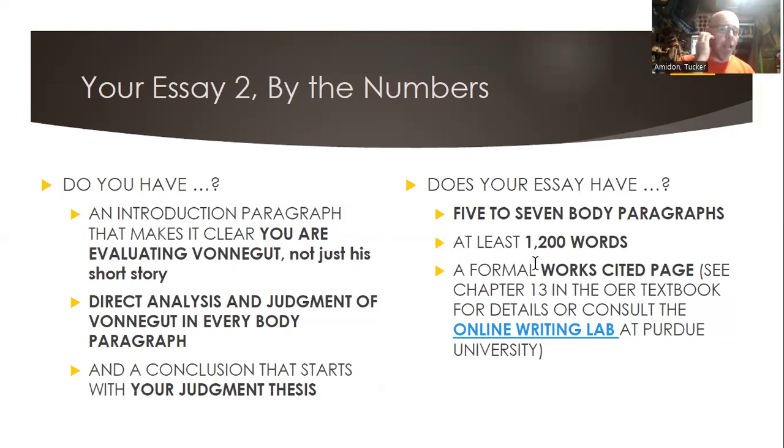Okay. In every body paragraph, are you directly judging and analyzing Vonnegut himself, his argument, him as an author of a text trying to push particular points? That's crucial for this assignment. If Vonnegut disappears from a body paragraph, then that body paragraph is going to have some significant problems. So we want to make sure we're careful on that. And then again, judgment thesis at the end. First line of the conclusion, you start off, boom, 2.5 line judgment thesis, following the PDF that I gave you on that. That gives you some examples and explanation of how that one works.